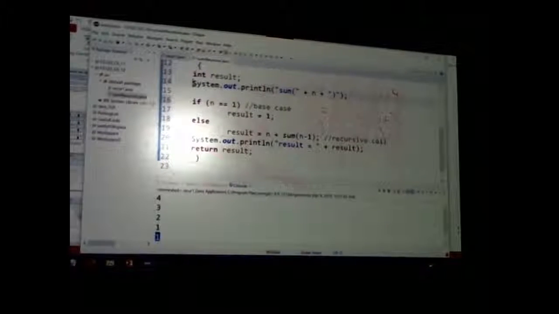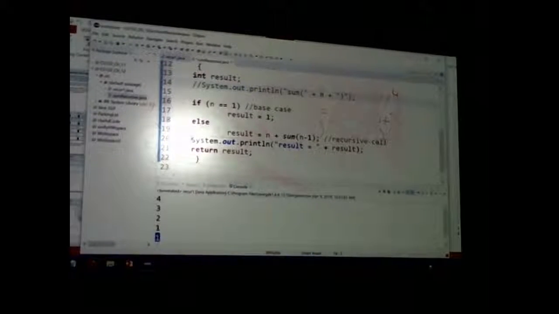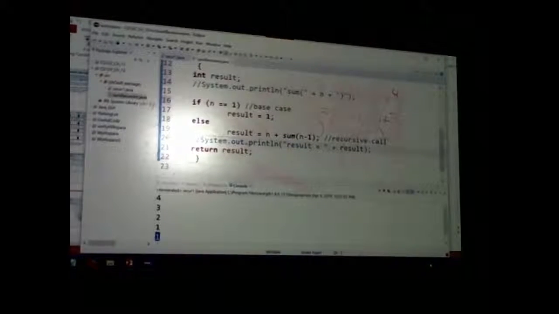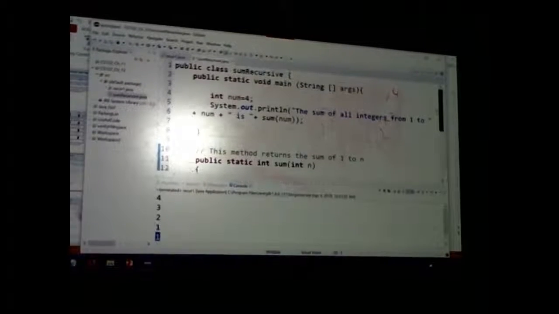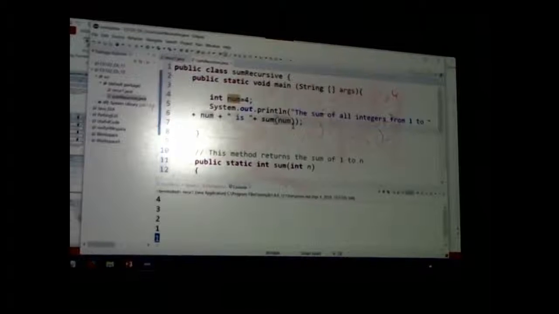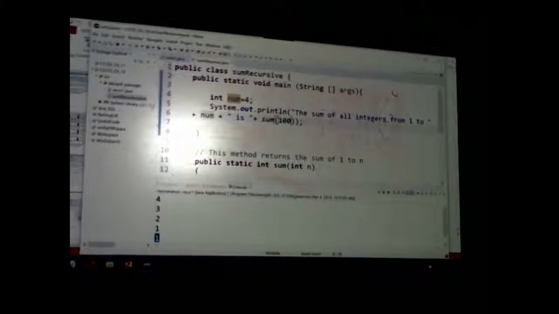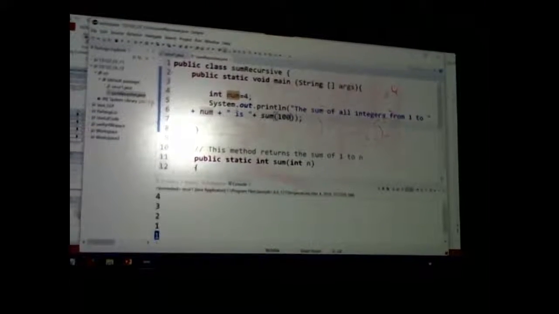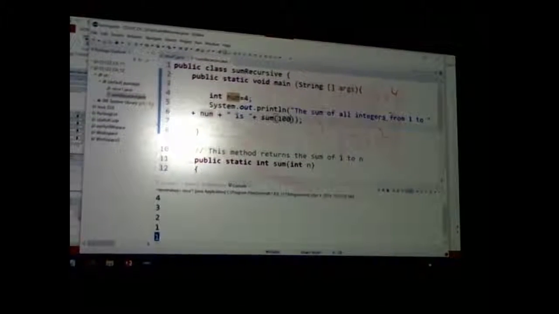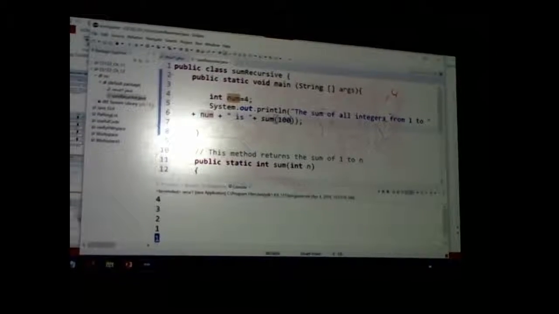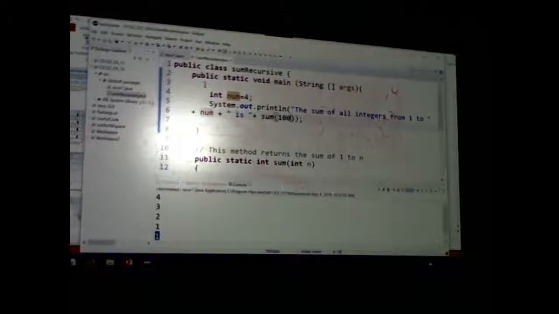Okay, so first I'll comment out both of these. If we pass it 100, it's like one of those famous math stories. It's all the numbers from 1 to 100 added up consecutively.